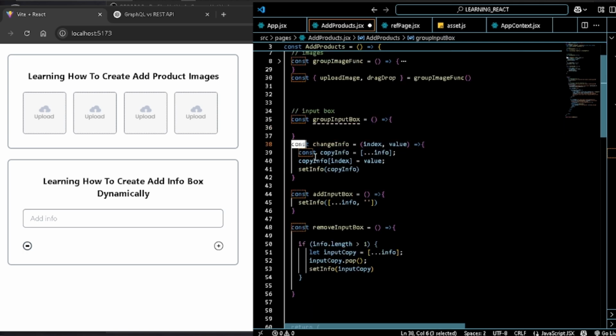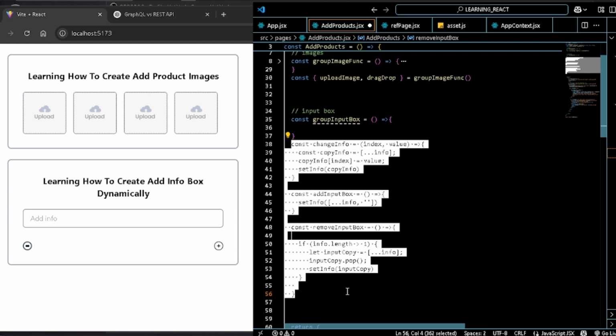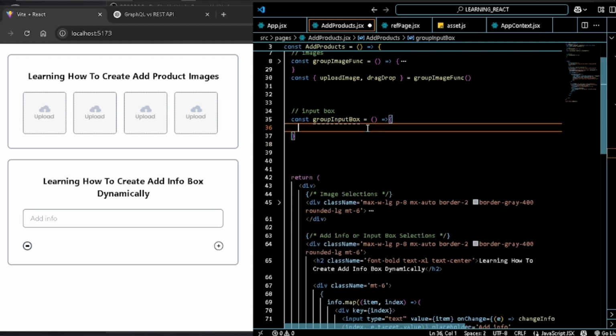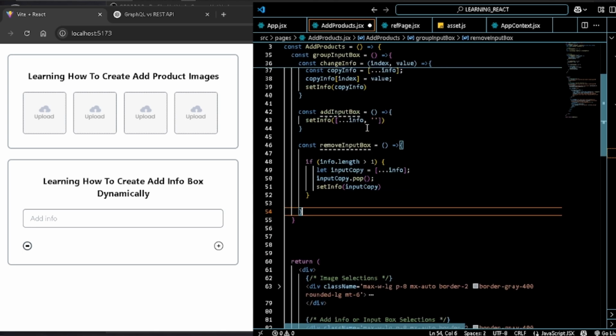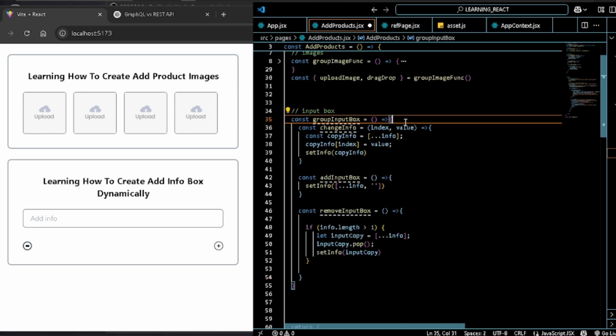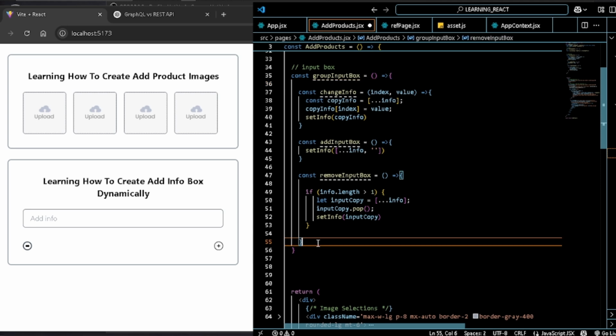Then we are going to copy all these things, cut them, Ctrl X, then paste. And right now you can see it is now inside this group.